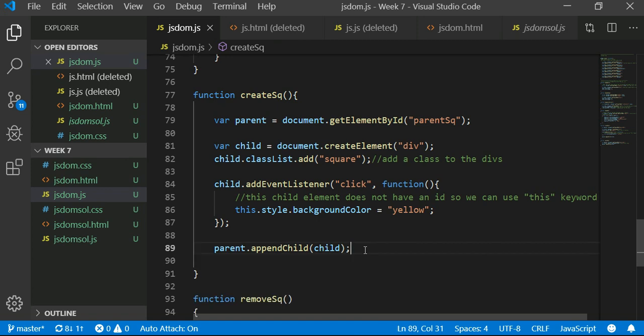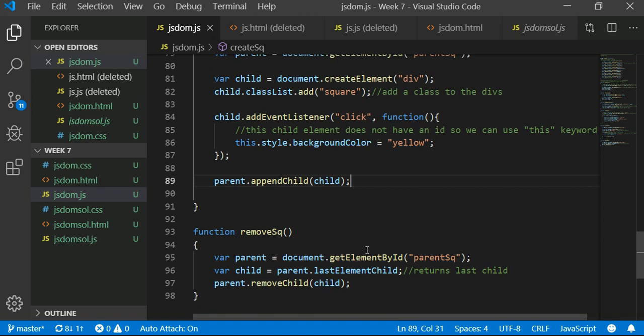So this is the second concept I wanted to talk about. We talked about how to associate an event with an element that is on the page. Second, we talked about how to associate an event with an element that is created dynamically and does not have an ID, or it's hard for us to give it an ID because it's dynamically created. That is where we use the this keyword.